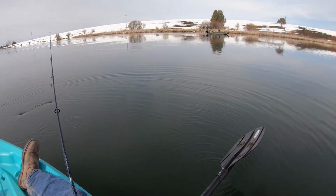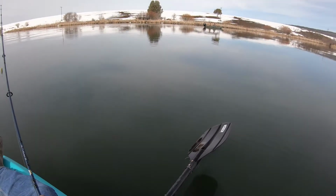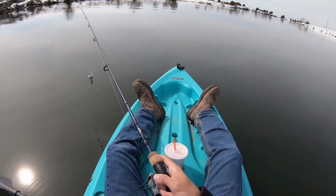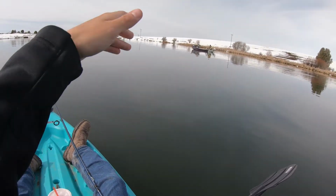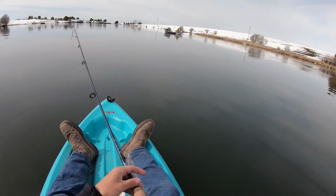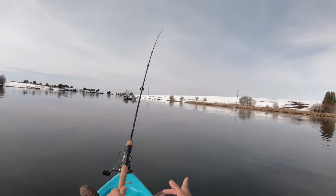Any luck? Yeah, we're catching them. What's that? Rainbows or browns? A few browns. Nice. Anything sizable? No, yesterday we caught one that was probably 6 pounds. Oh, nice. Cool. Well? Two. Yourself? Good. None. We just got started. Yeah, y'all kind of snuck up on me. I didn't even know you were here till you were 100 yards away. All right. Well, good luck to you. You too. It's all about getting out today. Exactly. It's beautiful. It's a crime not to get out.